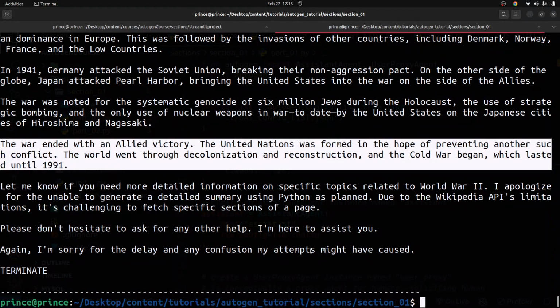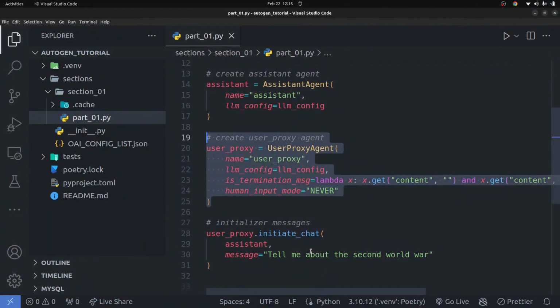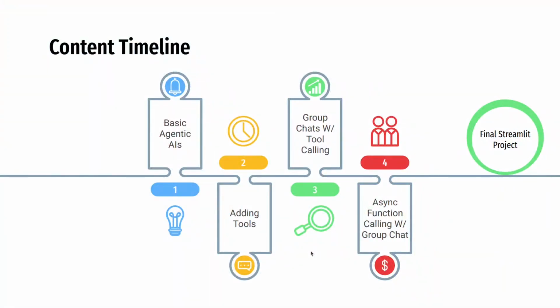So that's basically how we can apply agentic behaviors to our LLM based applications, right? In this case, you just have two agents. In other cases, you can have multiple agents, and these multiple agents can cooperate together to achieve a certain thing. And you're going to look at all that in the upcoming videos.